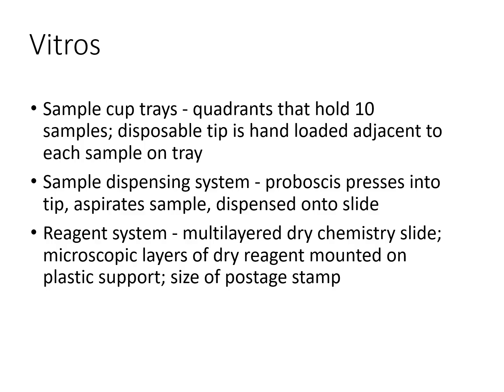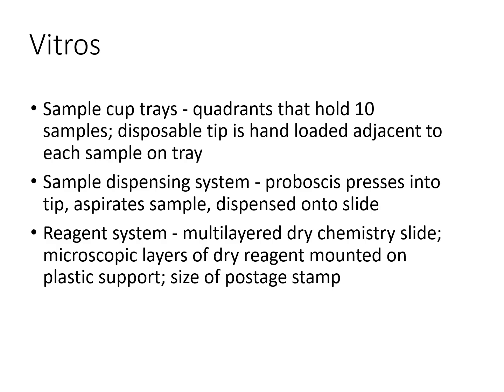So Vitros is one of the options that uses these methodologies. It has a sample cup tray, so the quadrants that can hold 10 samples each. Disposable tips are hand-loaded adjacent to each sample on the tray. There is a sample dispensing system, so the proboscis presses into the disposable tip. It aspirates the sample and then dispenses it onto the slide.